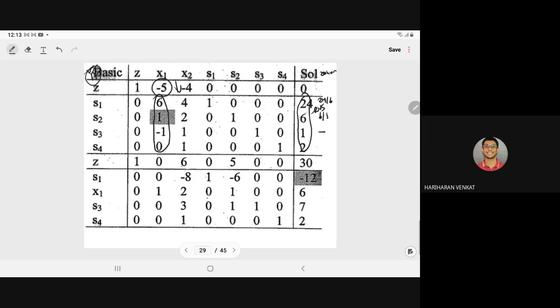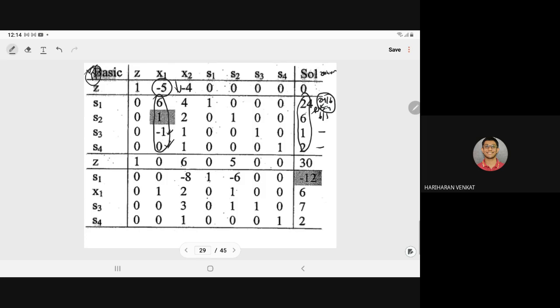The other ratios are not possible because the elements are negative or 0. So what is the actual theory? We take the minimum ratio. So in actual we have taken this as the leaving variable.